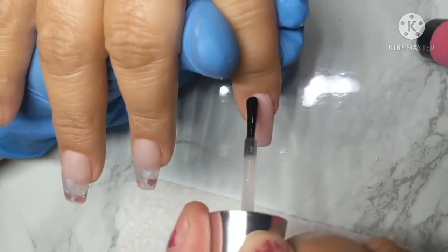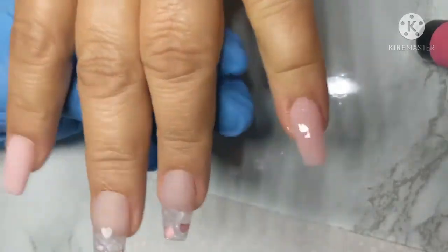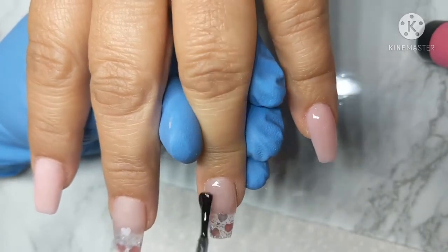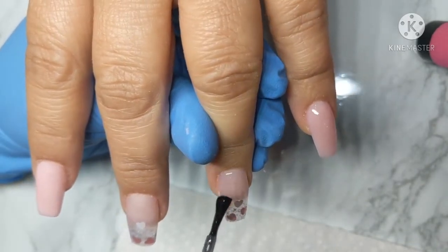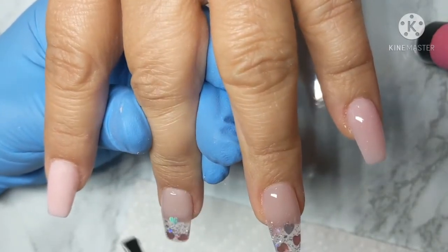Now our last step is to apply our top coat. I did omit the part where I file, just because I do have a lot of videos where I have filed before and I show you. I will probably do a more recent one soon. But for now, we omitted the part where I filed.